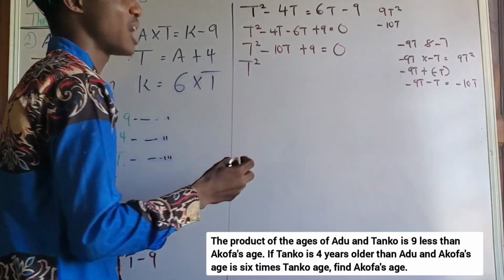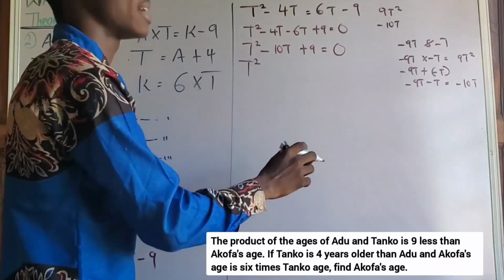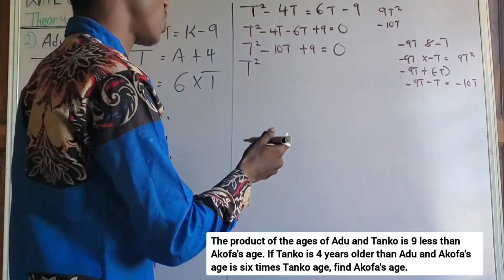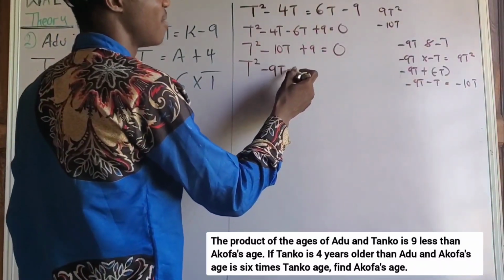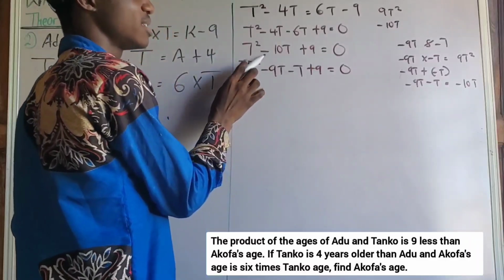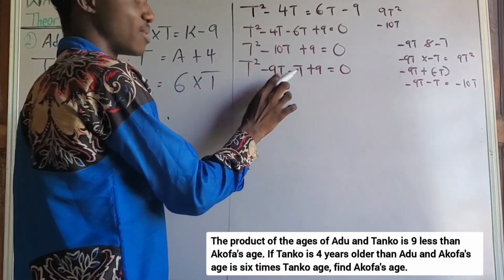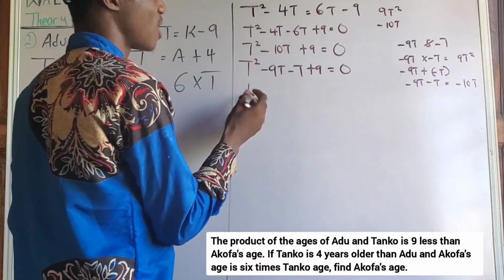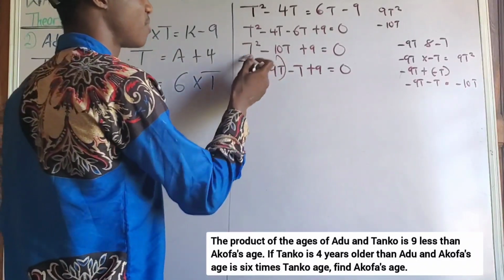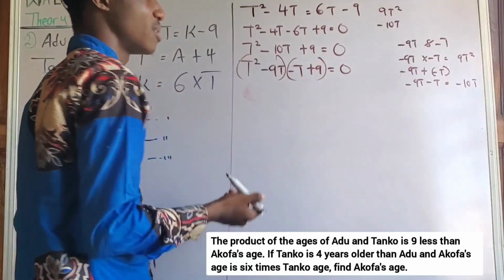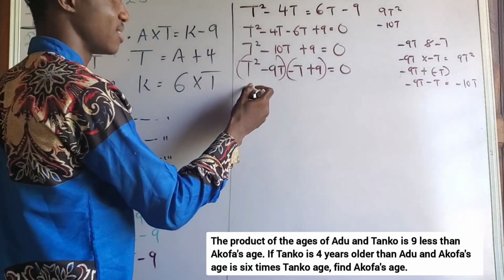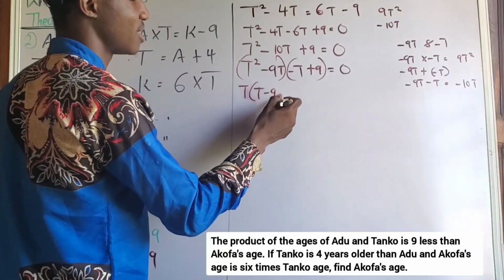The next step is that we have to replace this negative 10t with the two numbers, the two parameters that we got. So I'm going to have t squared minus 9t minus t plus 9 equals 0, okay? I replace this negative 10t as minus 9t minus t. So here, please pay attention. Separate the two expressions. What is common to both t squared and minus 9t? That is t. t into bracket t minus 9, yes.